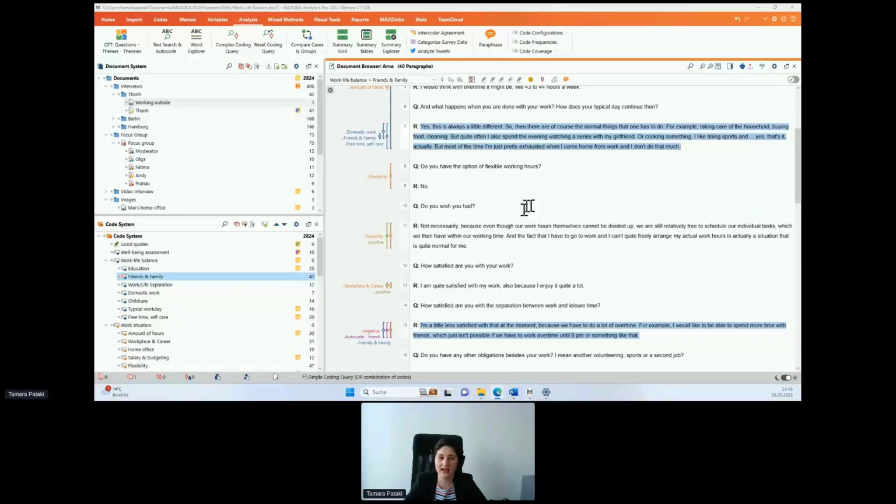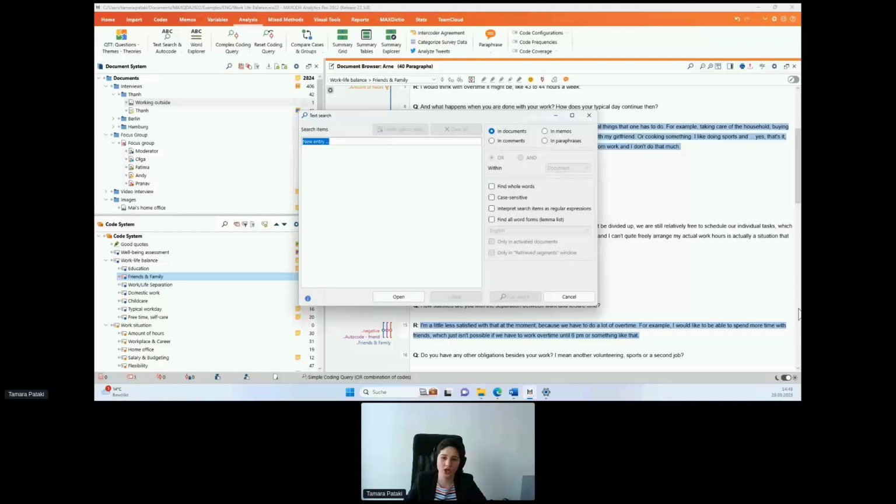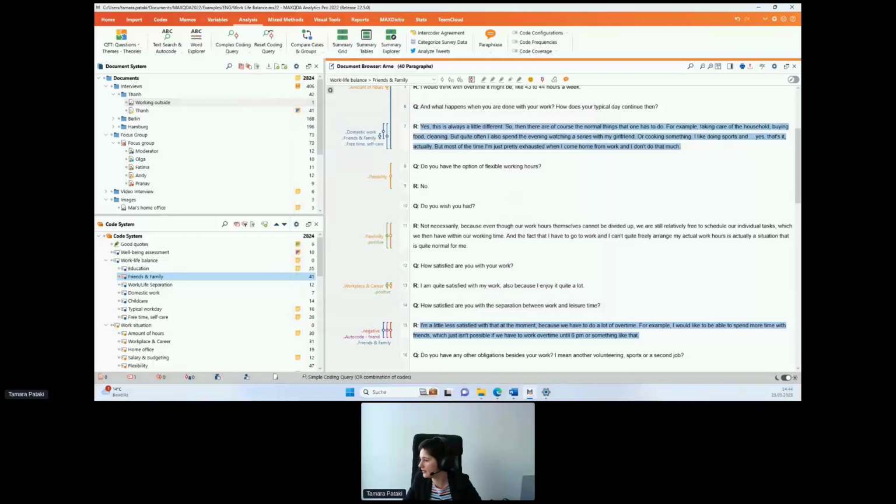And for that, I would recommend that when you are running the search, you activate the newly added documents and restrict your search to the activated documents only, and then you will make sure that only the new documents will get autocoded. But it will create a new code which you have to merge.